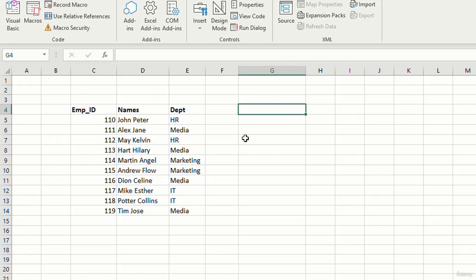Although yes, we can use VLOOKUP, we can use the except function to do that, but we are basically treating VBA code, and that is your area of interest, and I will show you how you can also achieve that using the select case statement. Now I've already written the VBA code. I just want to open the Visual Basic Editor and show you the code and also explain to you how it runs in case you want to try it yourself.